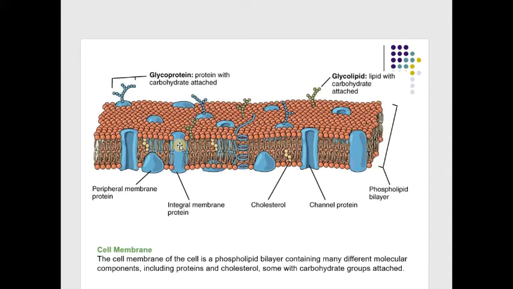Here's a great model of this fluid mosaic that we were talking about. So we've got all of our phospholipid heads and tails bobbling around, and we've got a lot of these protein structures floating around the plasma membrane doing different jobs. Okay, we've got peripheral membrane proteins that hang out. We've got integral membrane proteins. We've got lots of cholesterol for structure and support. We've got lots of protein channels that allow things to flow in and out. And we've also got lots of signaling molecules attached to the outside.